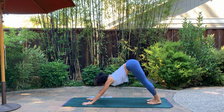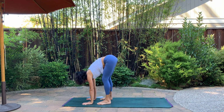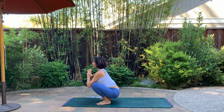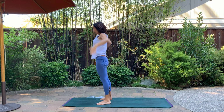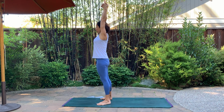Inhale, look forward at your hands. Exhale, forward fold to a squat. So bring your feet wide, bend your knees, lower your hips, and bring your hands to your heart. Inhale, mountain, reach up. Connect your fingertips and reach your pointer fingers straight up.